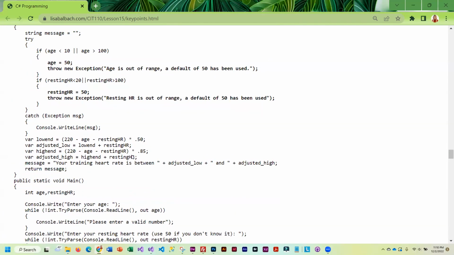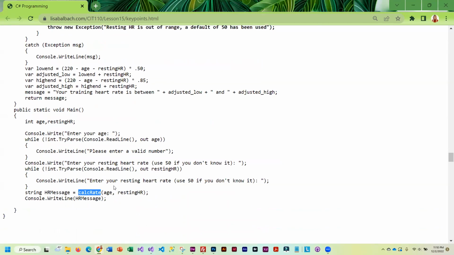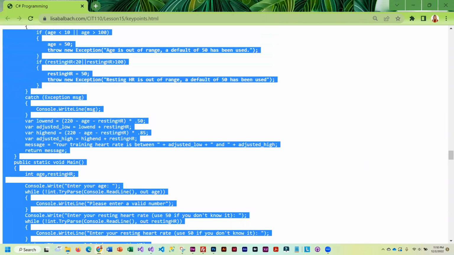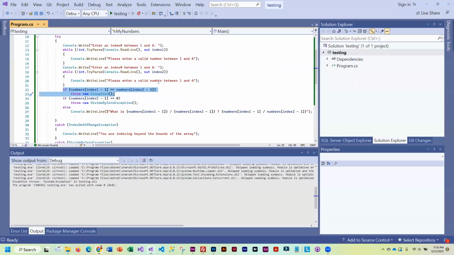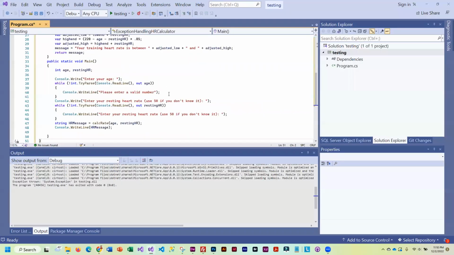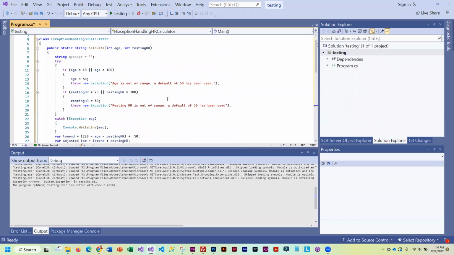Okay, so when we get up here, the only thing we have to check is the range of those numbers. Okay, and so this actually does work, and this is a valid heart rate calculation, just so you guys know. Okay, and so we will go ahead and run this.